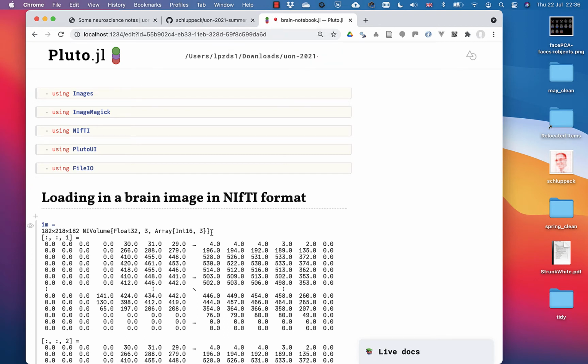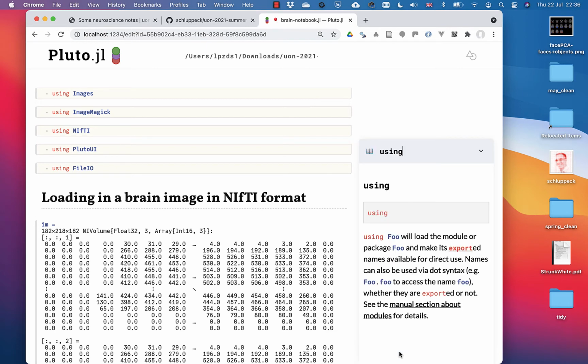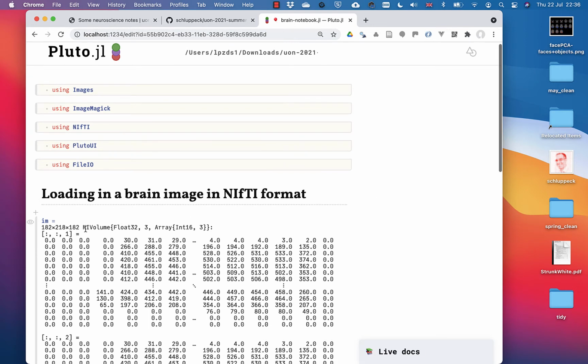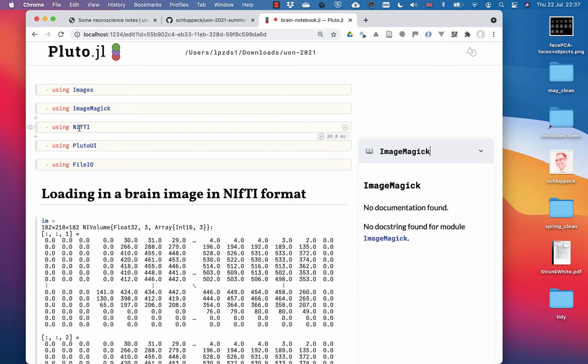So there's a couple of really nice things in these notebooks. So the first thing I'd like to point out to you, which would be quite important, is there's a sort of live documentation built in. So if you click on a word and select it, and then press this Live Docs button, it will try and give you some help if it can. So if the programming conventions and command calls and so on have been documented properly, then it will pop up. You can close this window back down again here. You can also get information about complete packages. So I think that should also work. Oh, maybe not for this one.